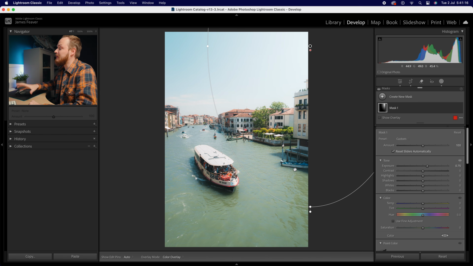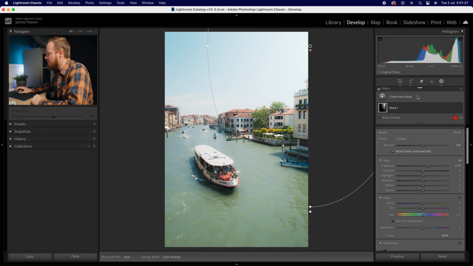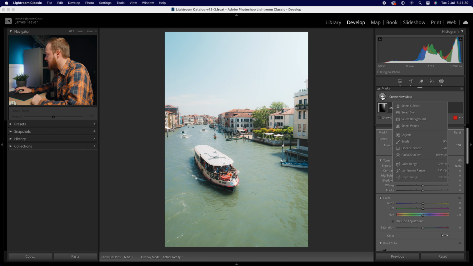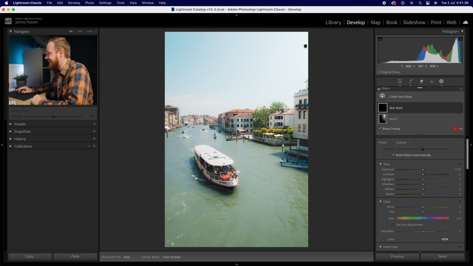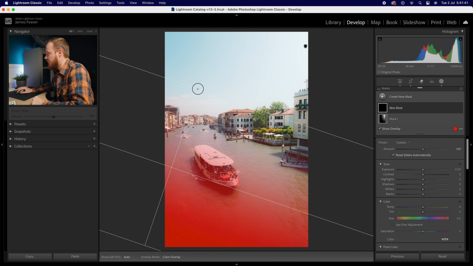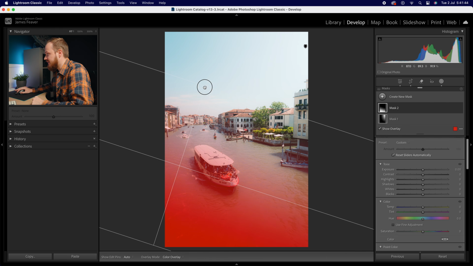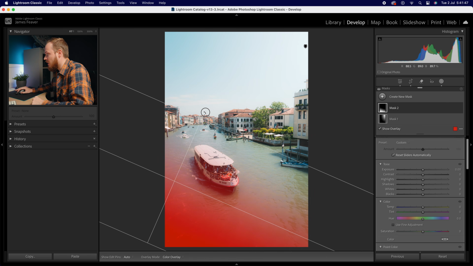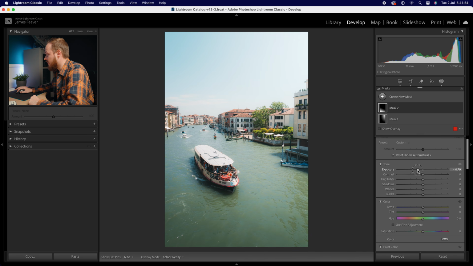Now, anytime you add in brightness to a photo, you also want to add in darkness as well. So brights and then shadows, basically like dodging and burning your image, but using masks instead. Now, I don't like using the same mask to do that, so let's go ahead and create a new mask. This time, instead of a radial gradient, we're gonna do a linear gradient, onto the left-hand side of the image. So brightness on the right, darkness on the left. I'm gonna go for an effect like this, basically covering mostly the ground, appearing on the left-hand side first. Then I'm going to go to my exposure and darken that down. And we can see we're getting this really nice contrasty effect.